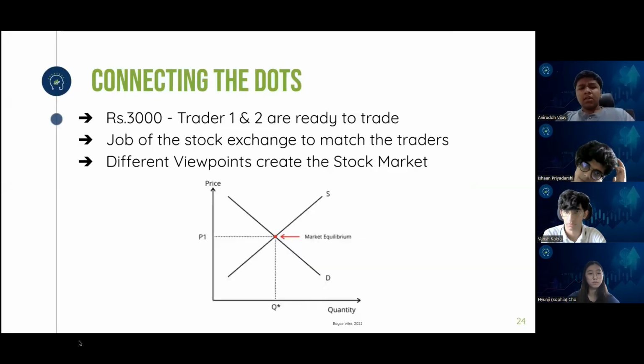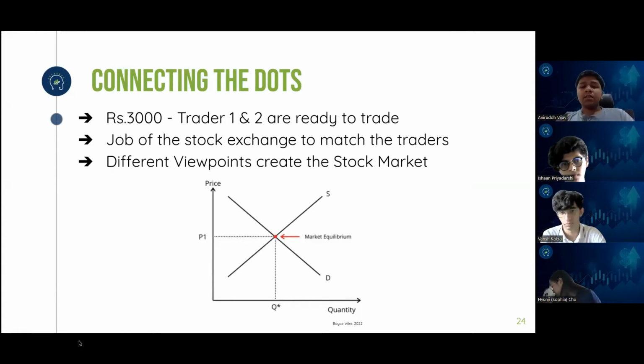So now let's connect the dots about both of the traders' POVs and understand what exactly is going on here. At rupees 3,000, trader 1 is saying he will be a seller, but trader 2 says he will be a buyer in the company's stock at that price. So, assuming both of them create a sell and a buy order respectively, it is the job of the stock exchange or the market to match the demand of one trader to the ask of the other trader to get the trade executed. This shows the primary job of the secondary market: to create a marketplace for the buyers and the sellers alike.